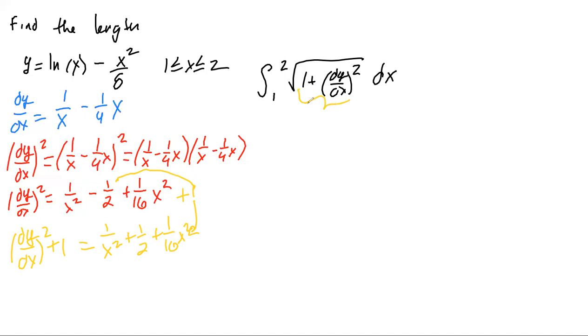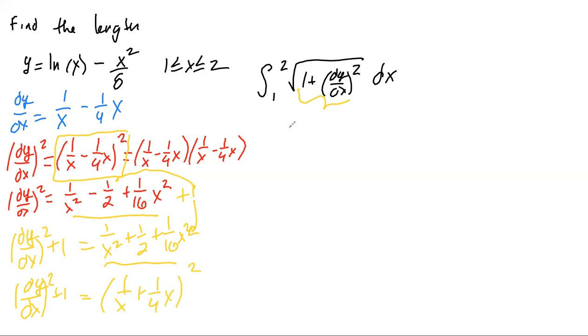So when we look at that, we want to be able to take the square root of this. And if you notice this right here and this right here, the only thing different about this red expression and this yellow expression right here is that's a negative and that's a positive. So this would FOIL. We'd still have this term. The difference is that would no longer be negative, be positive. So this thing actually factors: (dy/dx) squared plus 1 is going to be a 1 over x plus 1/4 x, squared.